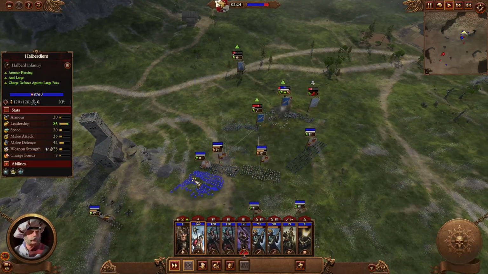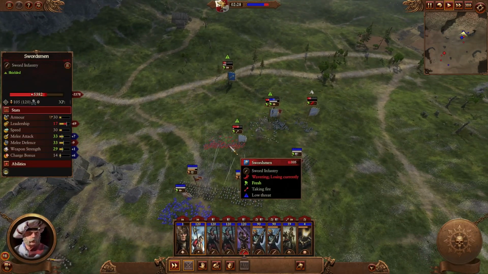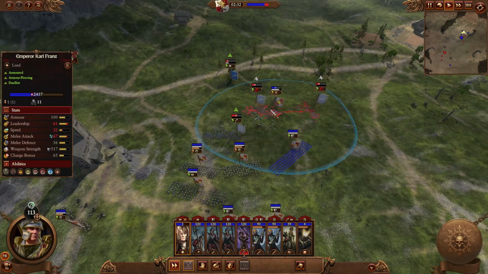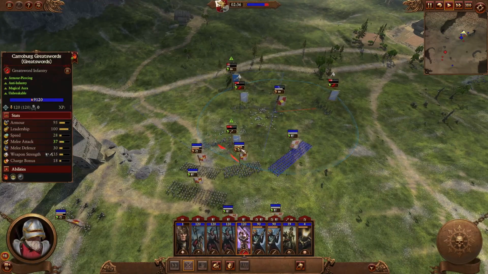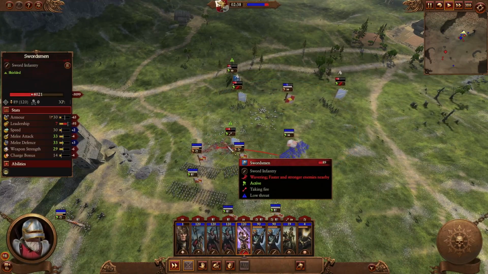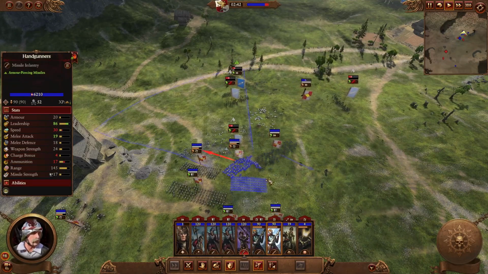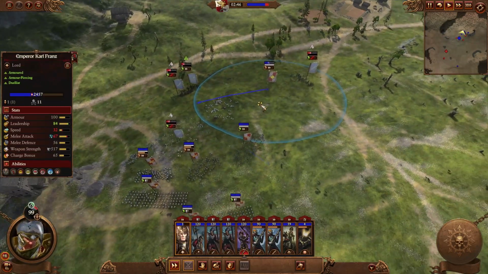Okay, so hang on. We just move them up for support. So this unit here, is it going to get through? It might do. These two are already broken. So they're right. Okay, pull them back. Let's pull Karl Franz back over.